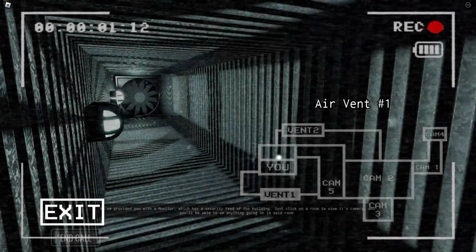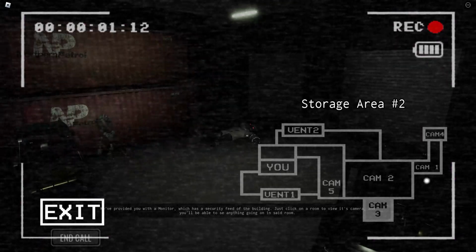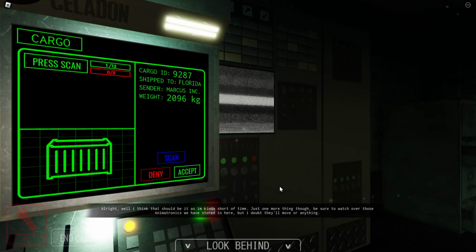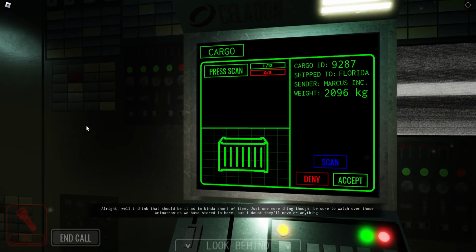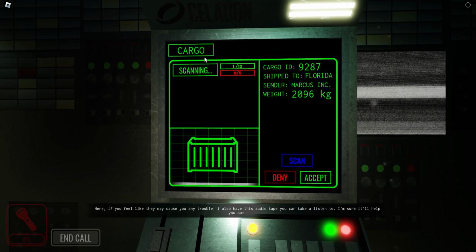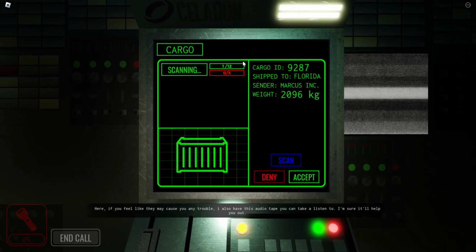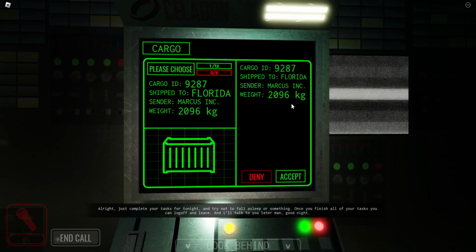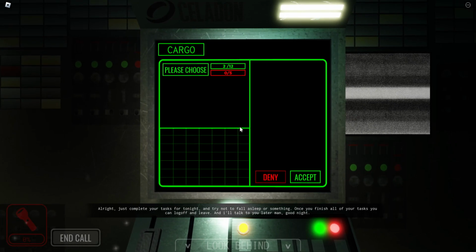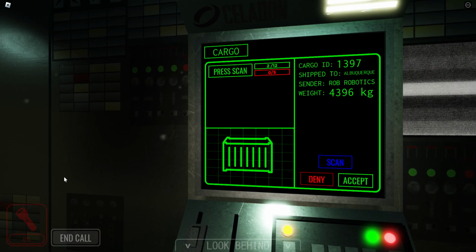We have provided you with a monitor, which has a security feed of the building. Just click on a room to view its camera and you'll be able to see anything going on in said room. Alright, well, I think that should be it, as I'm kinda short on time. Just one more thing though, be sure to watch over the animatronics we have stored here, but I doubt they move around or anything. Here, if you feel like they may cause you any trouble, I also have this audio tape you can take a listen to. I'm sure it'll help you out. Alright, just complete your task for tonight and try not to fall asleep or something. Once you finish all your tasks, you can log off and leave. And I'll talk to you later, man. Good night.